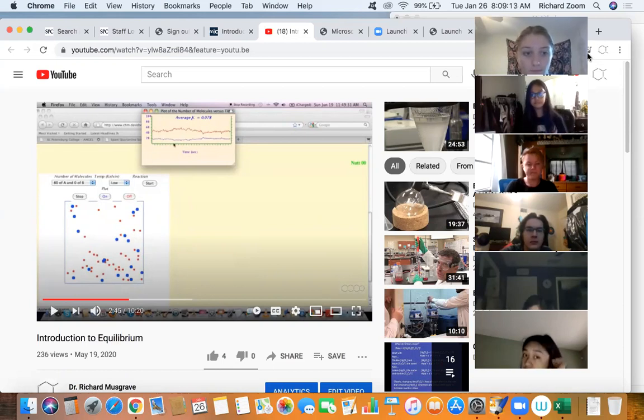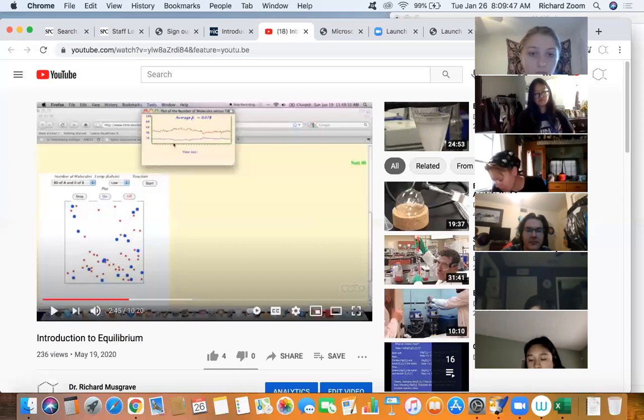Okay, so that's what an equilibrium is. It's a dynamic situation. We started out with 0 reds and 0 blues. So what happened is the reds turned into blues, and then we've got this constant number of reds and blues. That's equilibrium. And because those concentrations are now constant, it means we come up with a value of an equilibrium constant that is also constant. That's why it's called an equilibrium constant, because it's a constant value. It doesn't change because the concentrations of the reactants and products are not changing.